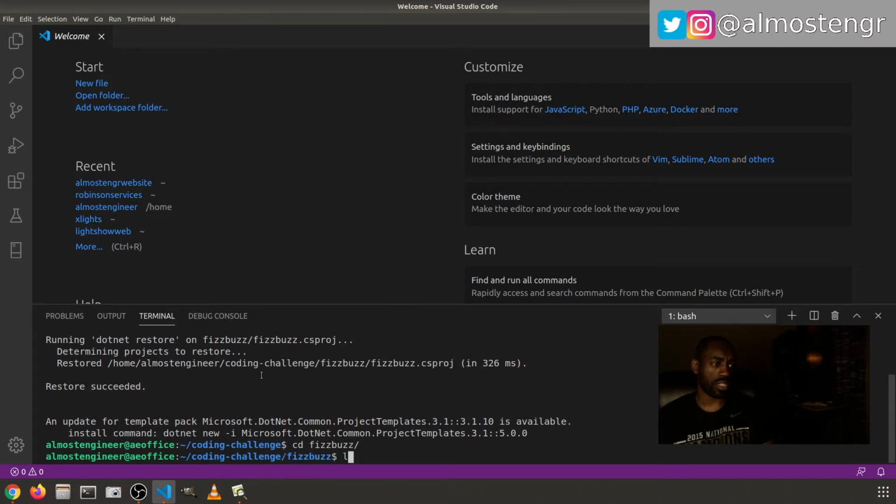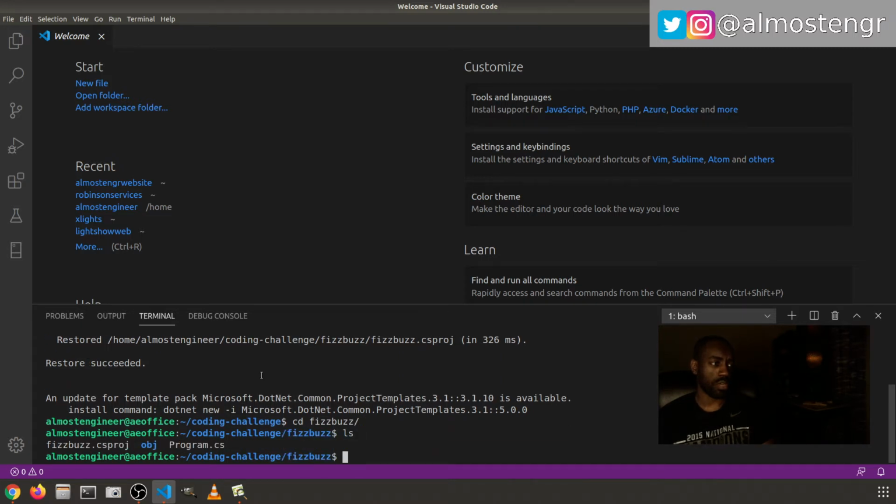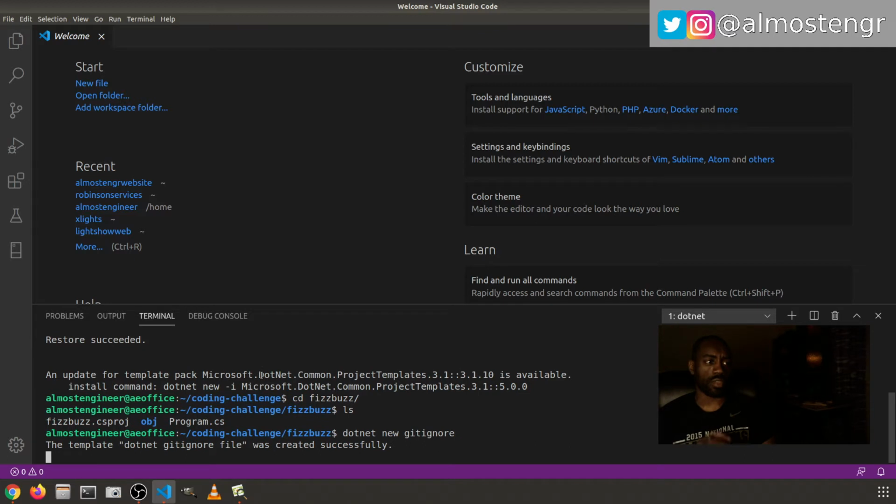So if we cd into that directory, we have our project. Now let's go ahead and create a .gitignore file for this particular directory. That way we don't commit our project files such as the actual executables to the repository.